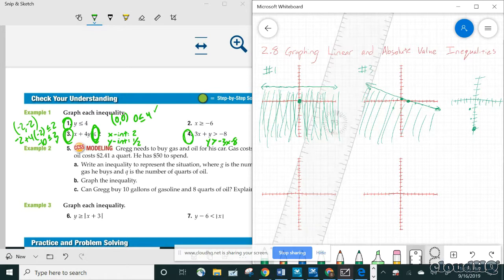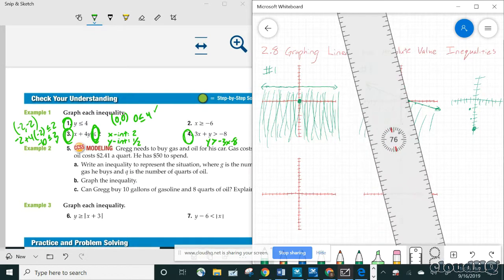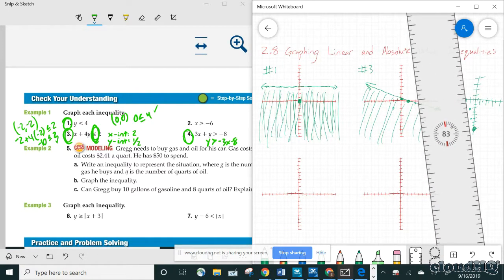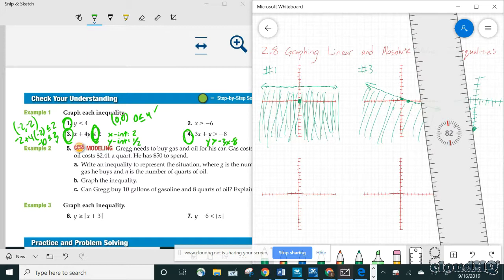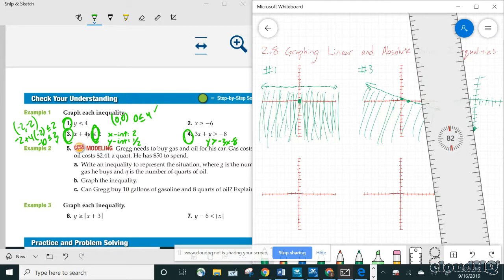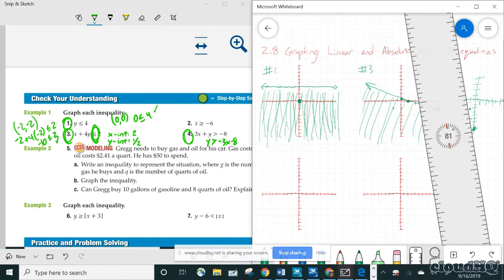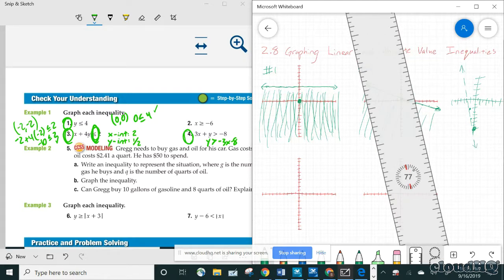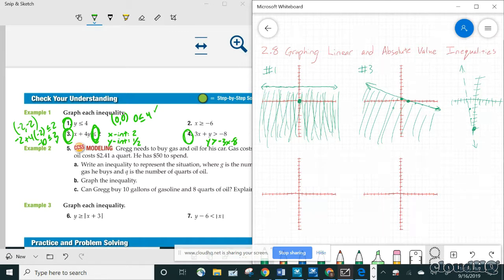But this time I want it to be an open interval because it was not equal to in the equation. So open interval as a line is just a dashed line. So connect your points with the dashed line. So now that line is a boundary line. It separates the points that do work and the points that don't.